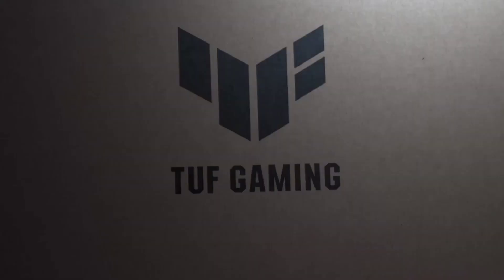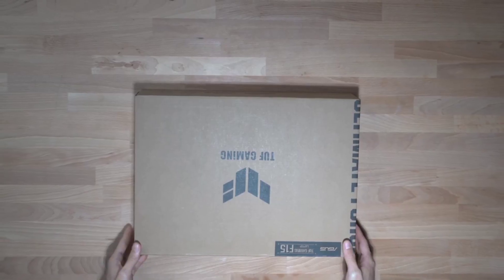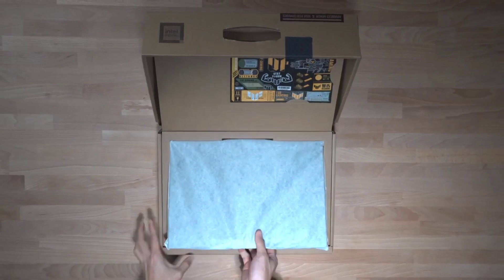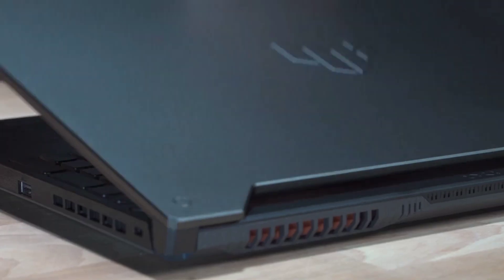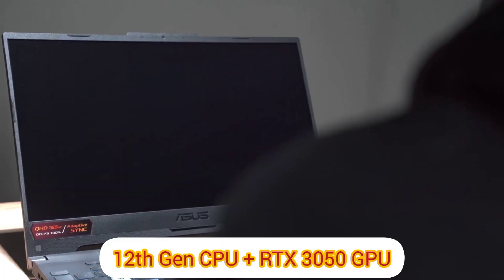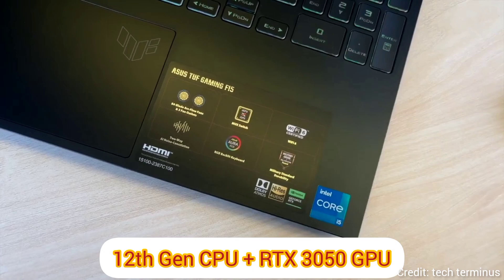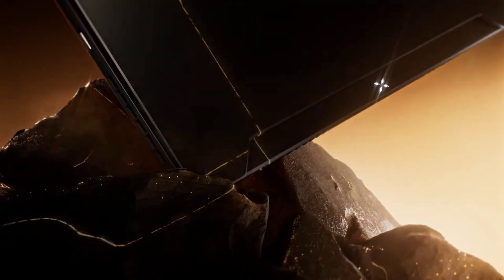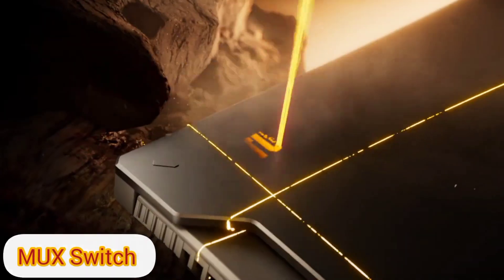Hello friends, welcome to the channel. In this video we are going to do an overview of ASUS's most popular gaming model, the ASUS TUF F15. This is a 2022 model, yet it is quite an amazing deal as it provides a powerful 12th generation processor and an RTX 3050 GPU, which is quite capable of handling most games around 50 to 60 fps. Most importantly, it provides a MUX switch, which makes it a great deal.